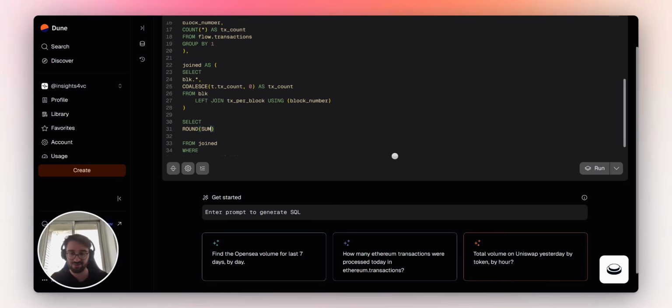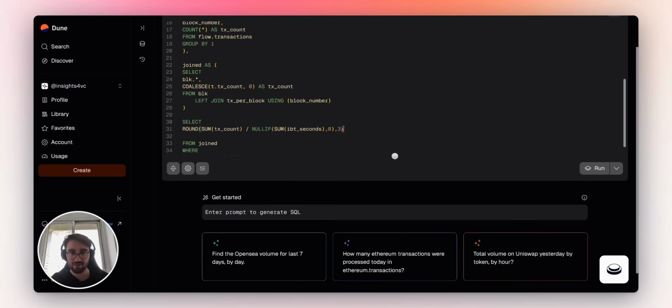Going to sum our transaction count and divide it by nullif the sum of IBT seconds, rounded to 2, and one more up to 3.